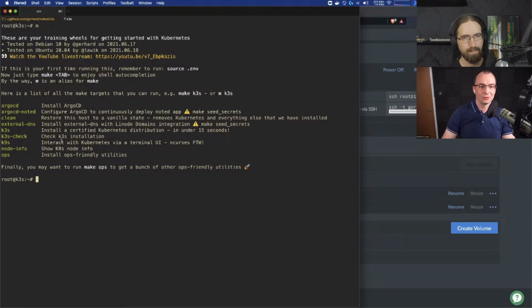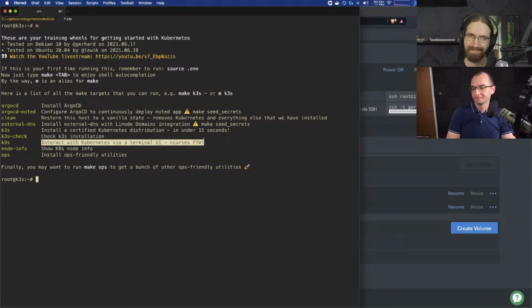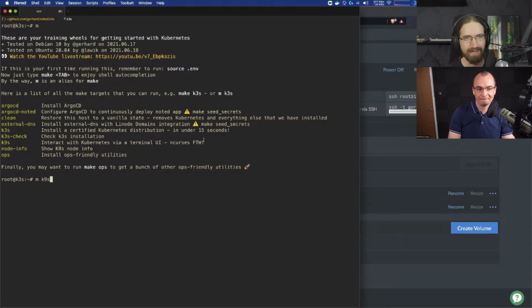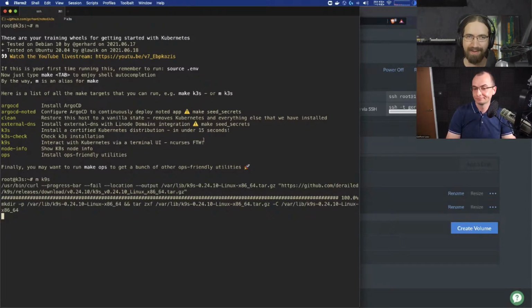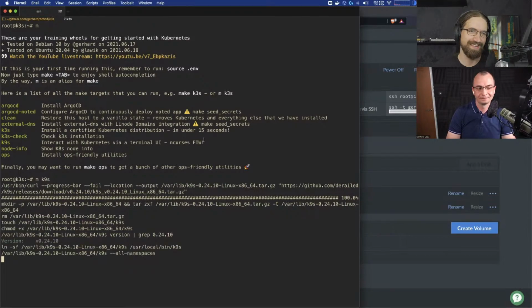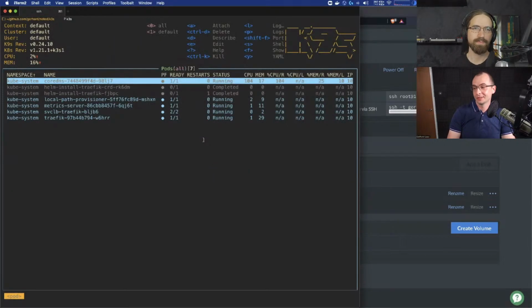All right. So how about we interact with Kubernetes via terminal UI? Sure. I've seen you talk about K9s, but since I don't actually have anything to point it at, I haven't tried it. So there you go. Yeah. We not only started K9s, which is a terminal interface into Kubernetes, but it also pulled it down just in time. So just before we wanted to use it, it pulled it down, and we are targeting the Kubernetes node that we've just installed. It's just a single node. Yep. Everything runs on this VM.